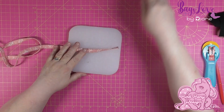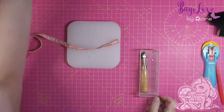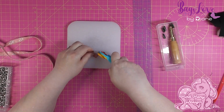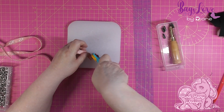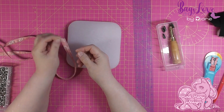And now we come to the point of adding the rivets. So because we're not using a strap end, because obviously this is very thin, very narrow should I say, I'm not sure they do strap ends this size. I haven't seen them, so that's why we do the nice neat end.